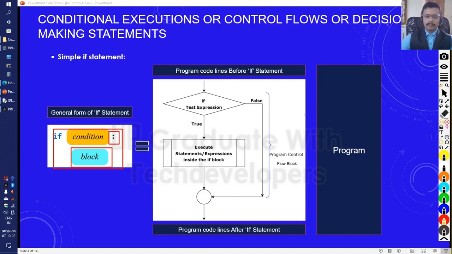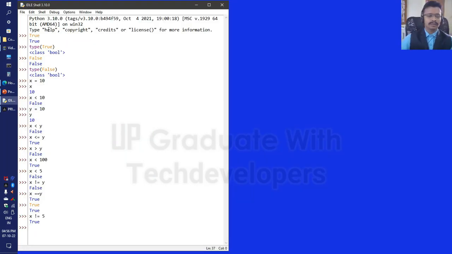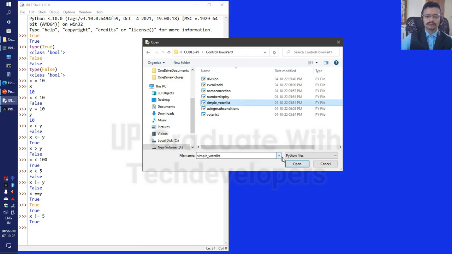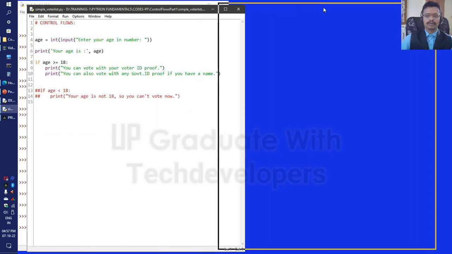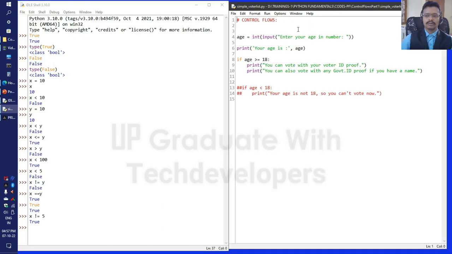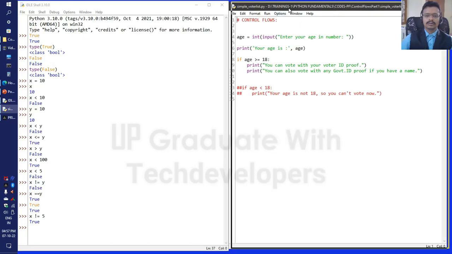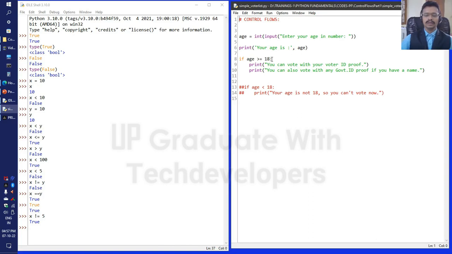Let us see the simple example to illustrate how the if statement works in Python. Let me open the file. So here I have written a simple if statement to show how the if statement works in Python.